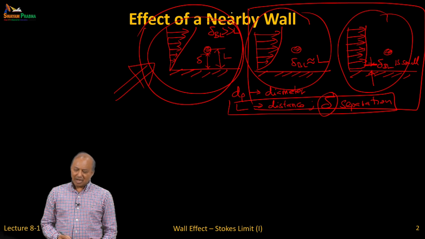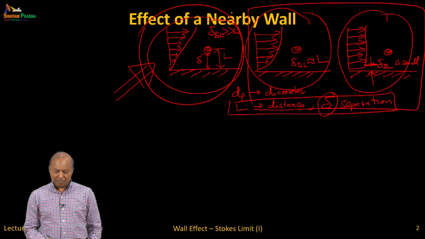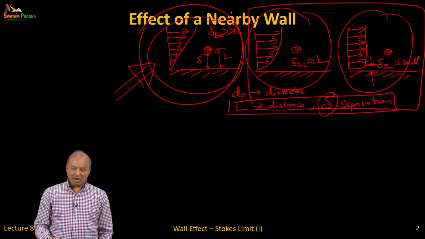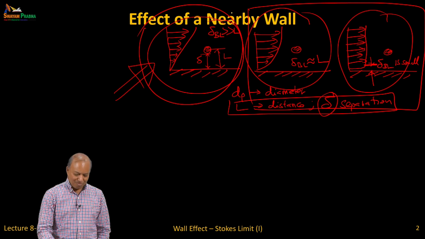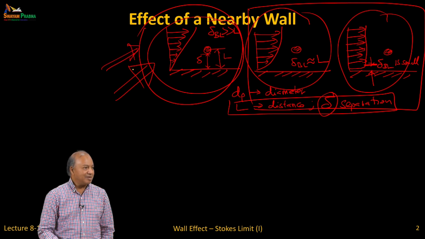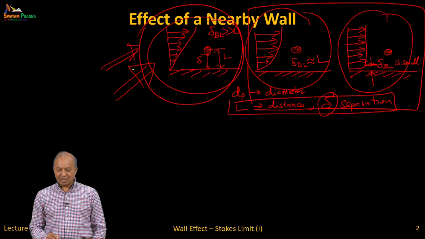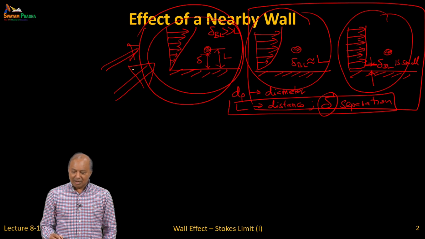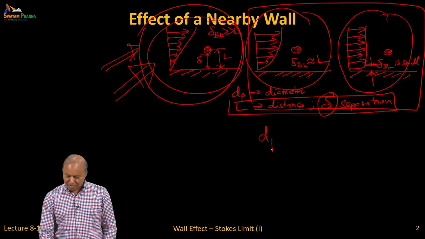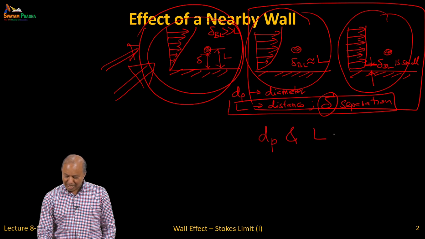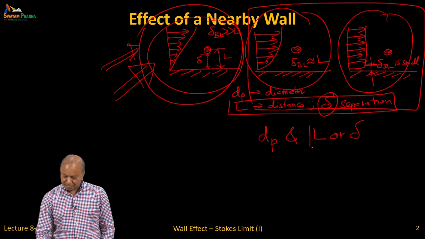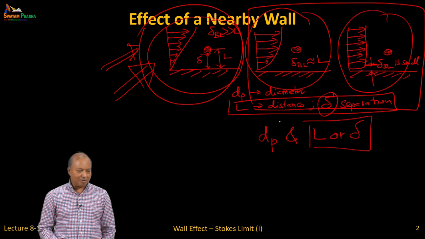Because typically we have 100 micron, few hundred micron particles, and the boundary layer is a few millimeters thick, so you are more like this scenario. So a lot of what I'm going to talk about is this. From here on, I'm going to only deal with the diameter of the particle and L or delta, how far the particle is away from the wall.